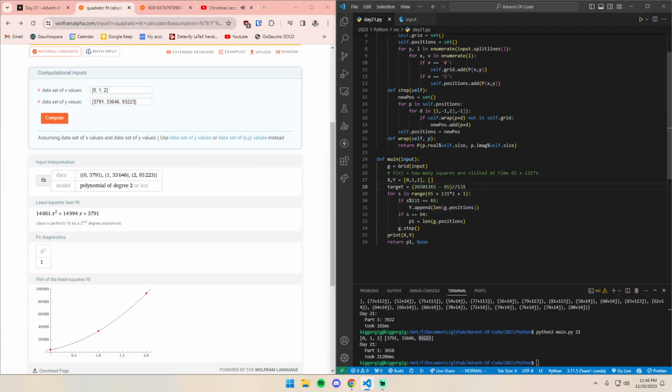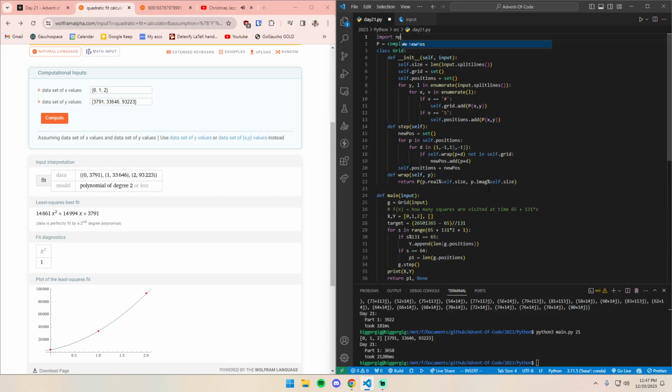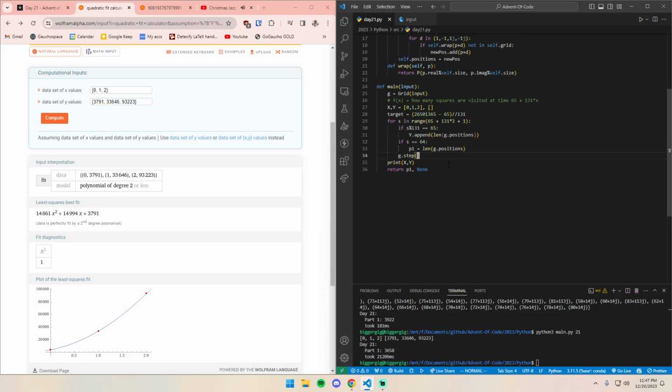But yeah, so go ahead, and the part that I'm going to hate myself for is I want my code to just run and output the answer. I don't want it to actually have to go into Wolfram Alpha and manually do it. So what I found out is there's a cool little library called NumPy. So if I import NumPy, what I can do is use the function np.polynomial.polyfit on x, y with a degree of 2.